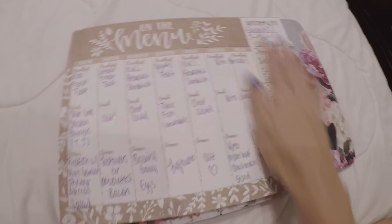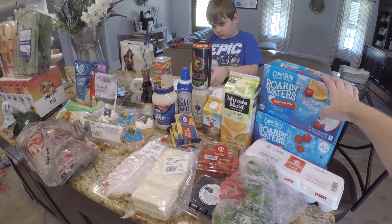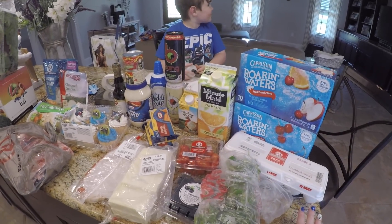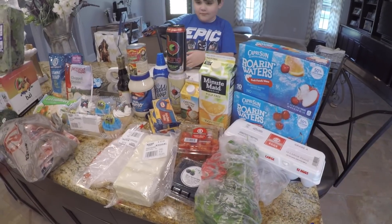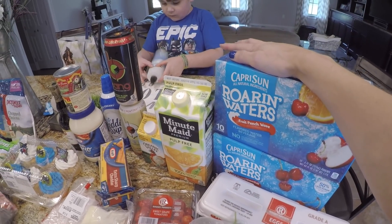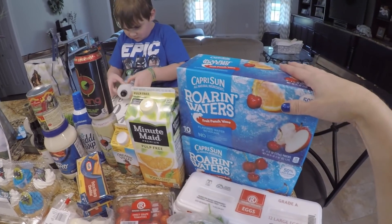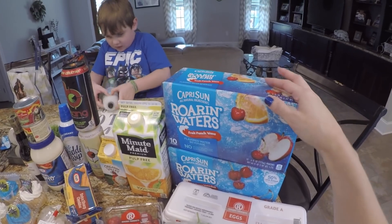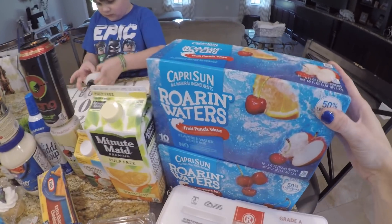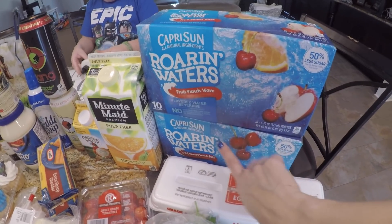Enough jabbering — that is the meal plan. Let's get into this grocery haul. As y'all can see, a small haul, only $114, because I'm keeping things simple this week coming off of work and using up a lot of things we already have on hand to keep the budget down. Next week it'll probably be a little bit more. Trey is going to be going to therapy Monday through Thursday. These drinks were $2 a piece on sale — I only needed one but went ahead and got two. We got the fruit punch wave and the wild cherry waterfall, a flavor they don't carry at Walmart.